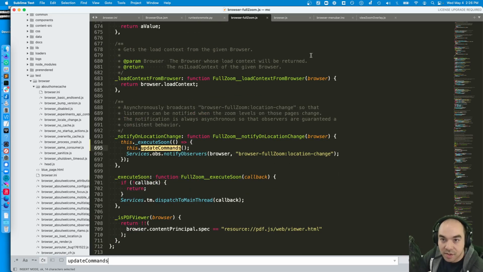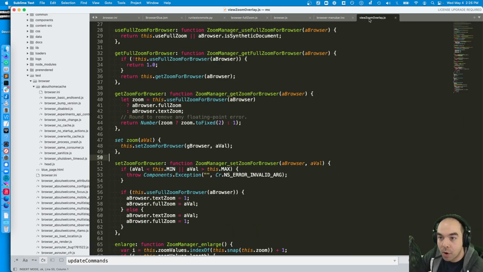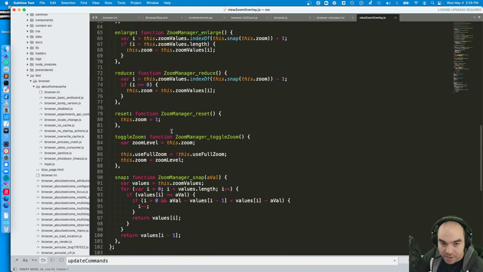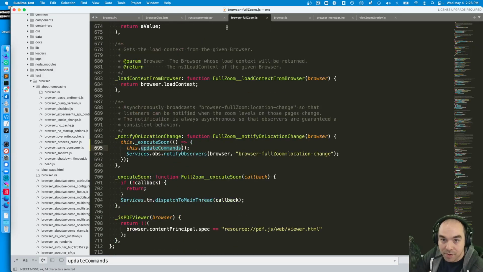Now, the thing is, the scoping is kind of different. View zoom overlay is a toolkit utility. So this is going to be used by Android. It's going to be used by Thunderbird. It's going to be used by a bunch of stuff. And browser full zoom, the name implies browser because of where it's located under the browser folder.